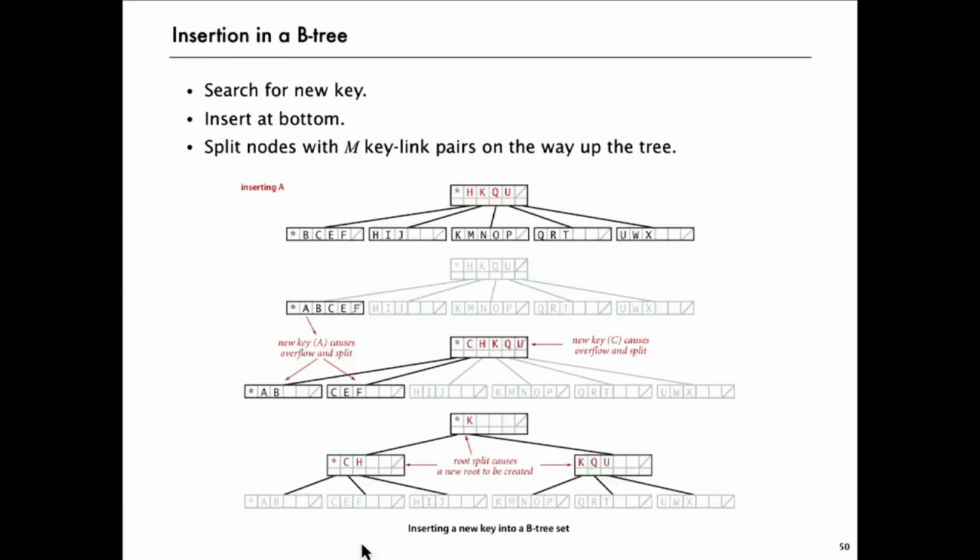And insertion works the same way. We get to the bottom and then we split. So let's look at just inserting A into this B tree. It comes into the node on the left, and then that makes that temporarily overfull. It's got one too many, so we split it into two nodes, and that causes us to add a new entry into this internal node. In this case, it's a C, which is the smallest one in this new page, and that has to be added. And we can move all those over.